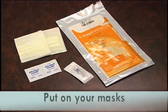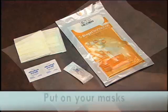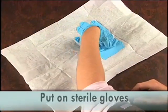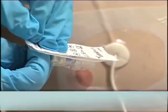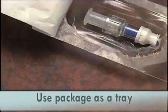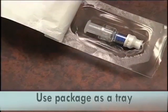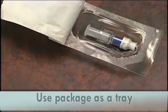Put on your mask. Your assistant needs to don a mask as well. Put on your sterile gloves. Open the end cap package and set aside using the bottom of the package as a tray. Be careful that the cap remains in its package.